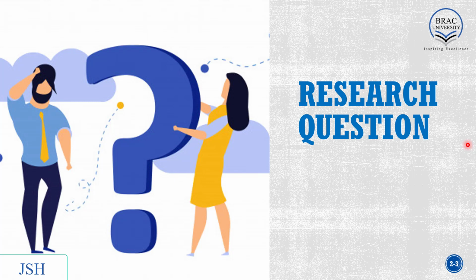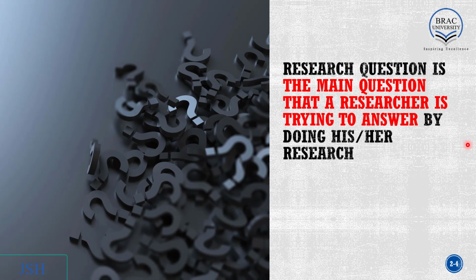Okay, let's start. Now, a research question is the main question that a researcher is trying to answer. Okay? When you start your own research, you will be working as a researcher. Fancy stuff, right? Now, when doing your research, whatever the main question is that you are trying to solve or trying to find an answer to is called the research question. Do not worry if it's not clear to you yet. Let's move on to the examples.